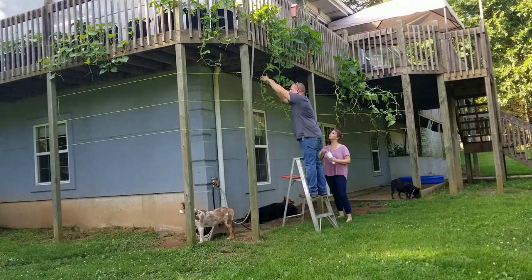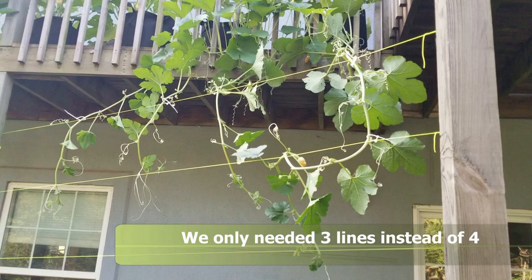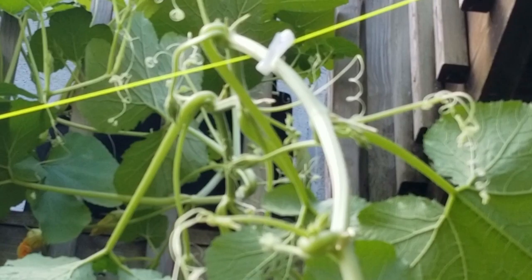Okay, so here is the after. We've got our string line put up, and we've got some of the tendrils pulled over so they can start latching on and getting the support that they need. What we did was just use some zip ties. I'll zoom in here so you can see them, hopefully, and just loosely put them around the plant so they still have lots of room to grow.